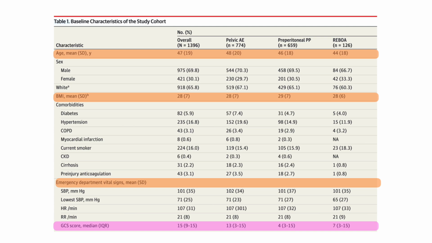You can see that in orange, these are all normally distributed data because they're giving it as a mean. However, you see the GCS score down in the bottom in pink is actually given as a median. So I automatically know when I'm reading this paper that the Glasgow Coma score was non-normally distributed. Could this be due to an outlier? Probably, but it could also be just due to the natural distribution of data. And this means that some of the tests that we do that require an assumption that our data is normally distributed cannot be used for this GCS score.